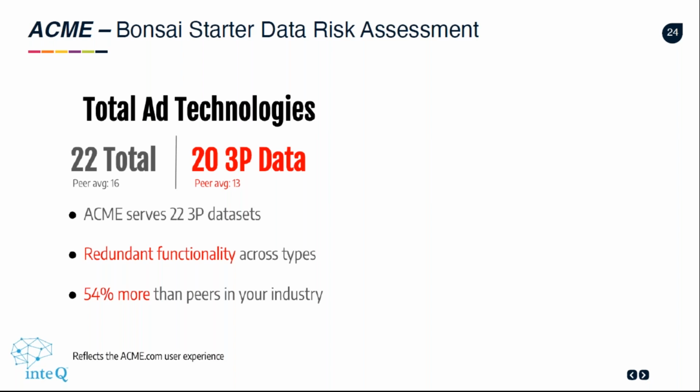So for example, we're able to assess for this client ACME that we see that there's 22 unique marketing technologies being deployed, and 20 of them have third-party data collected. This is for prospective or current customers. We see that the technology that they've deployed does in fact have redundant features and capabilities, so one or more of these tools do similar things. And we're able to see that a number of the third-party data collection is actually in excess of ACME's peers in their industry, in this case by over 50%.